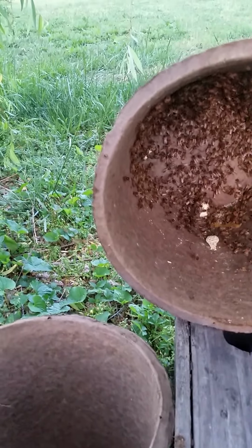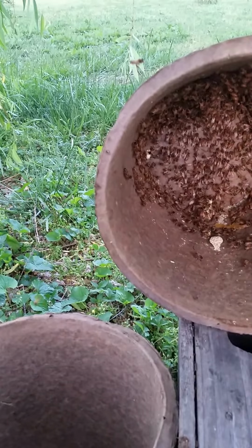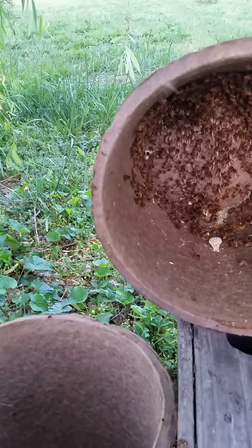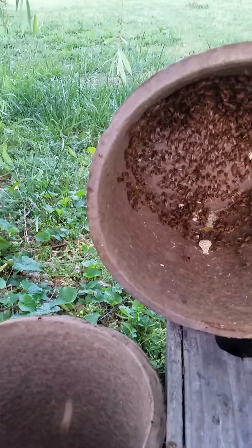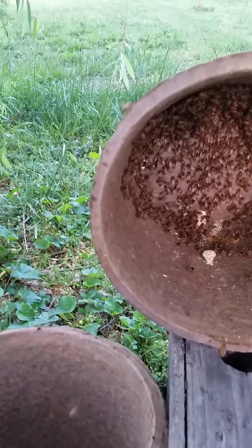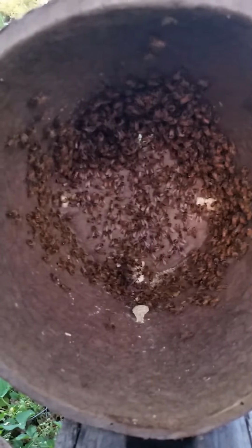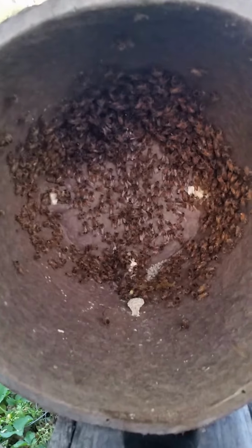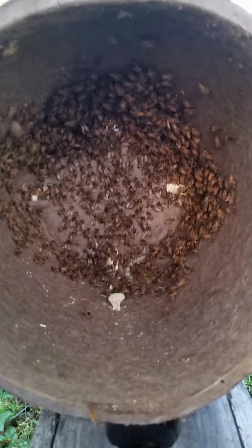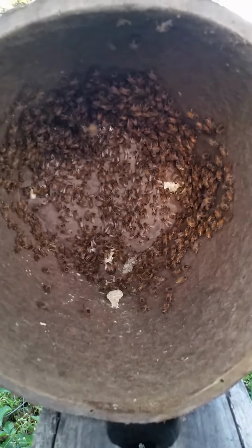I'm a little bit wondering about what the temperament of these are going to be like, because they are all up in my face. Haven't gotten stung, but they're all up in my face. So I'm going to go ahead and pause a while, and if they start marching, we'll unpause. One more quick look inside. Not a terribly small swarm, but definitely on the small side for sure. Be back in a minute.